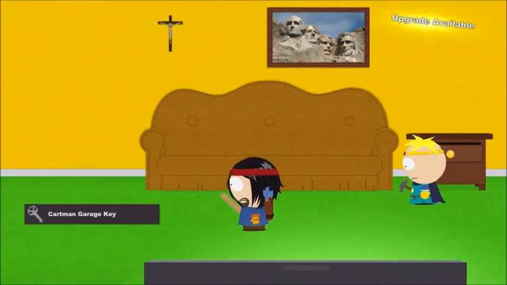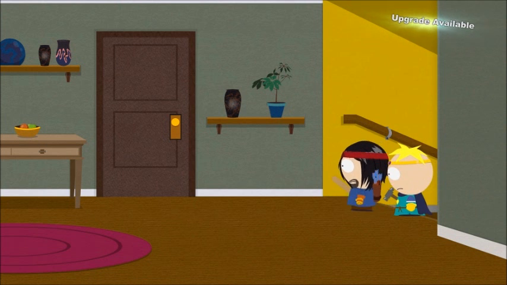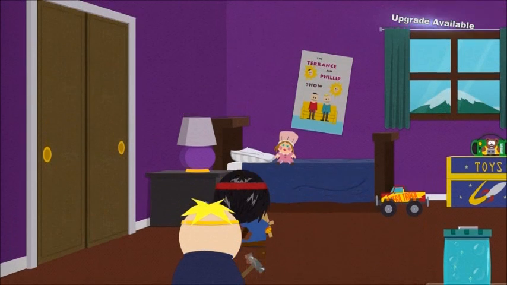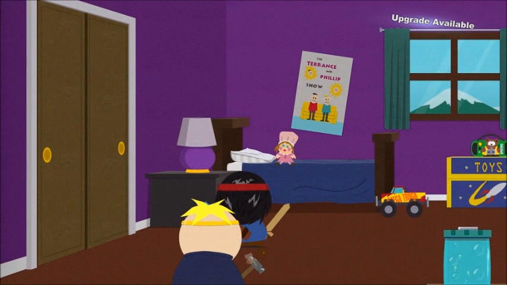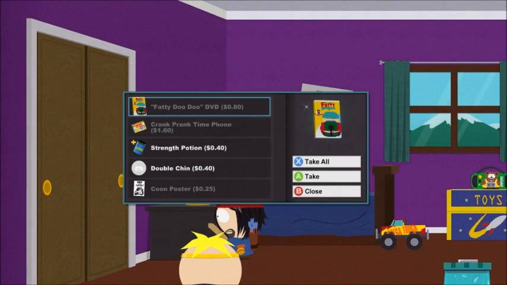That was a classic, was it season 2 episode? The Halloween episode? That was pretty great. So let's sneak into Cartman's room here. This is the king's room. I don't think we're supposed to be in here. What exactly are you looking for? Anything that's not nailed down?